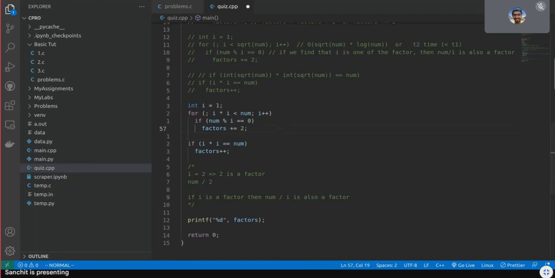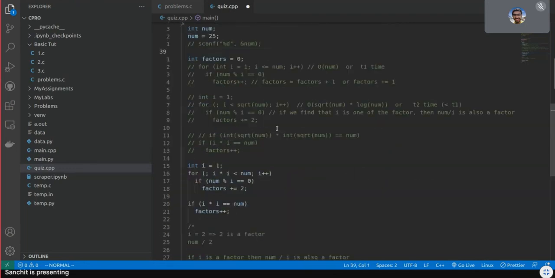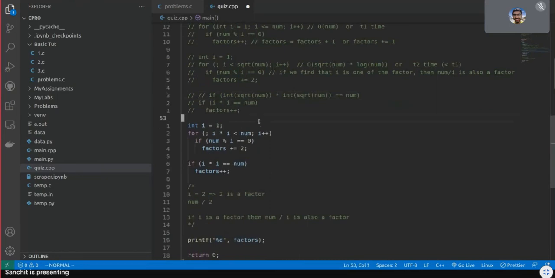Sir, if we initialize square root of n outside the for loop, then the square root will be calculated only once. Yeah, true. So then the time complexity will be less. Yes, exactly. That's obviously better than this. Time complexity wise, it's the best you can do. But again, maybe you can say quality of the code. If you can do it without using any function, then why not? This is very simple to do, right? But time complexity wise, yes, that's the best solution. It's just another way of writing this.